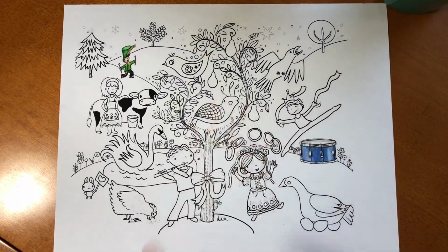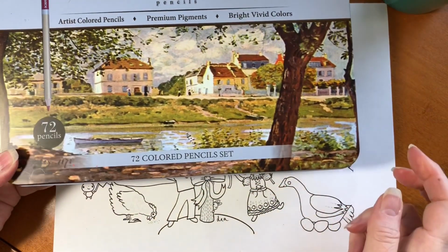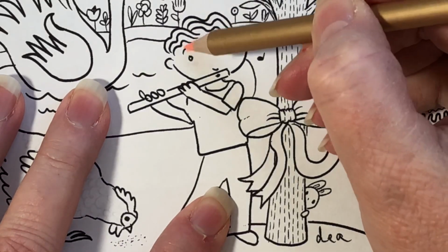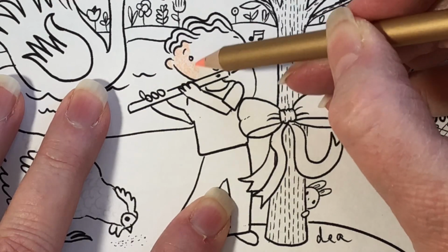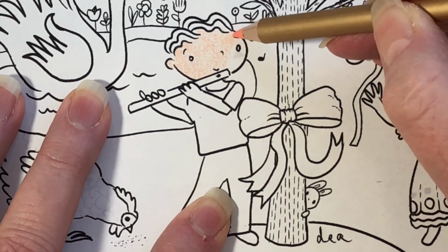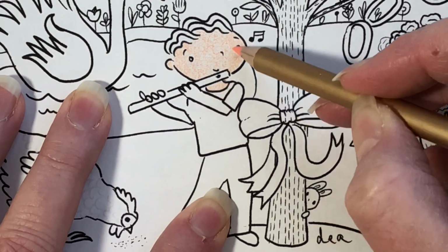Hi, it's Dia. Welcome to day 2 of 12 days of coloring Christmas. Today I'm going to be using this set of 72 Schpirerr Farben colored pencils, and we're going to use this downloadable image, if you haven't downloaded it yet, go ahead. Since it's day 2 of coloring, we're going to be coloring the Piper piping today. Let me lower the music a little bit. So, our little Piper piping today.